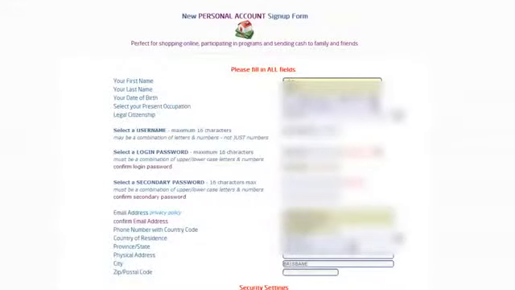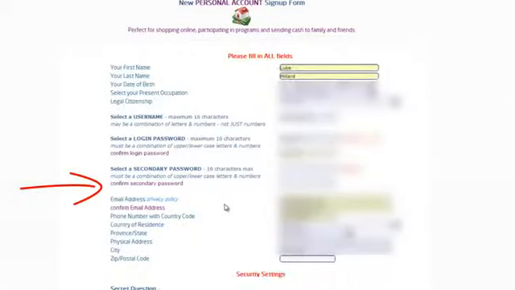Now with Solid Trust Pay we're going to use two passwords. So one password is just going to be for everyday logging in, and then your secondary password that you can see here is going to be for your transactions. So it's just an extra layer of protection. And like I recommend with all these things, make sure you either jot this information down to start with, or at least find some way to remember it, because you're going to need it.